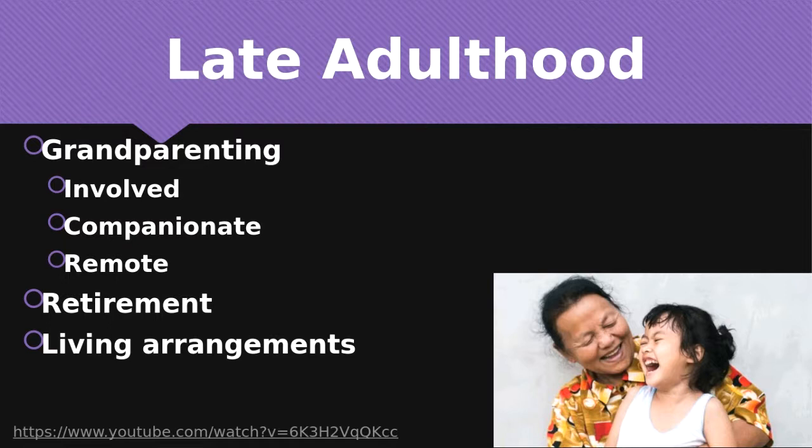Some people want to travel. Some people want to stay involved in the things that they were involved in as a middle adult. So it just depends, there's no set way to achieve maximum happiness or anything like that. It's just based on the individual and what makes them happy.